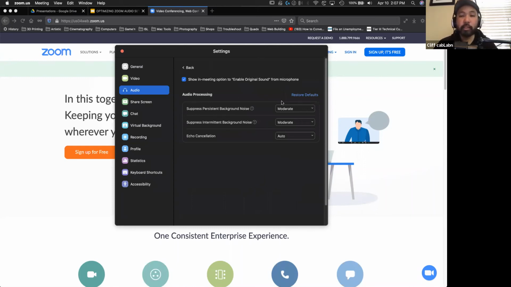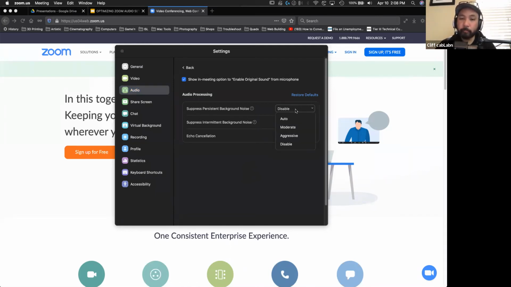The audio processing. Right now I have them set to moderate because I'm trying to block out the TV noise and the dog barking. I live in an apartment complex, so there's people walking by, and there's wind going through my windows. But you do want to disable this. There's all these other settings here. If I disable them, you might be able to hear more of those areas, but I am using an actual high-end microphone, so it might knock out a lot of that background noise too. But disable them, all right? That way you can just get the original sound going through the microphone as it's intended.